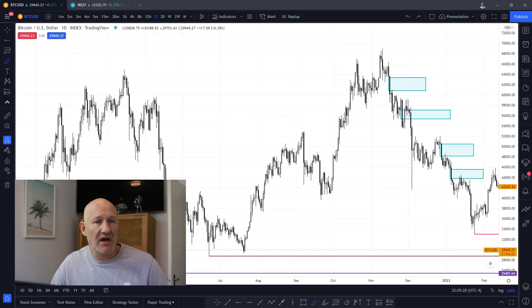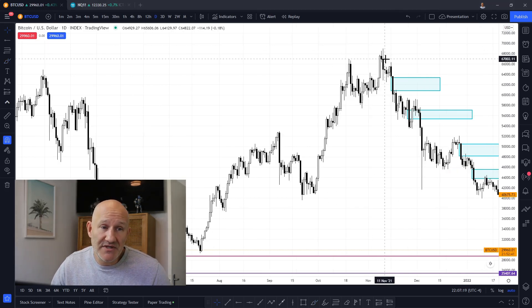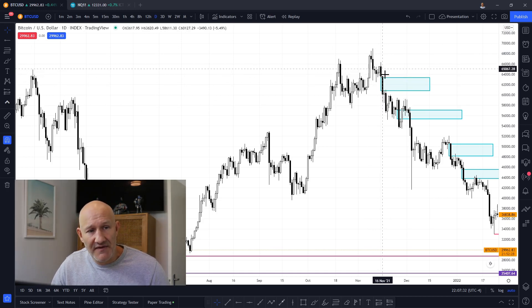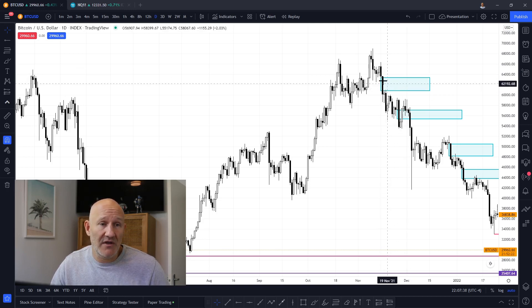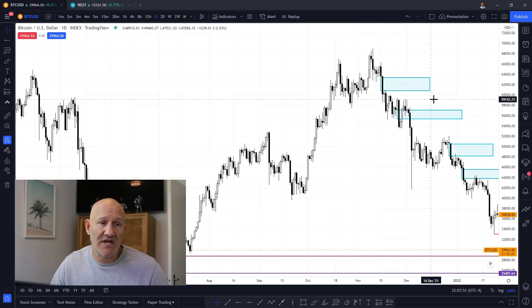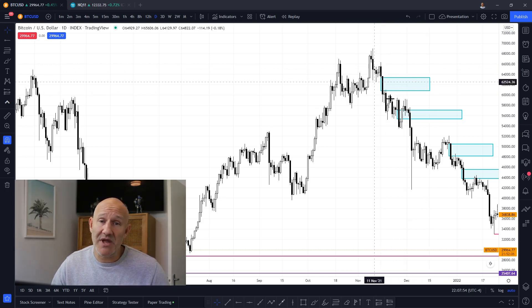Switching over to our daily chart, I think it's worth going back towards the end of 2021 and looking at that high, then just tracking the price action after that. Zooming into the all-time highs at $69,000, you can see immediately after the highs were set we had these two short-term lows and then a fair value gap was formed. That's our three-candle structure — one, two, three — and the fair value gap is formed between the low of the first candle and the high of the third candle. This second candle where the fair value gap formed has broken these short-term lows here, breaking market structure. This is our first signal that the market has gone bearish and that we now have a bearish bias.